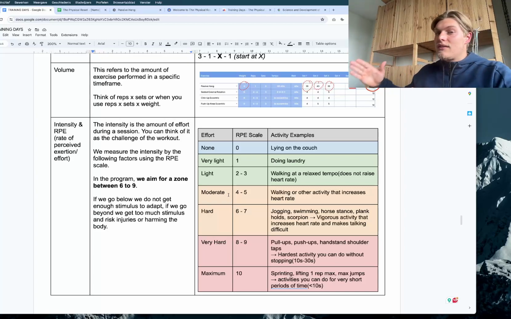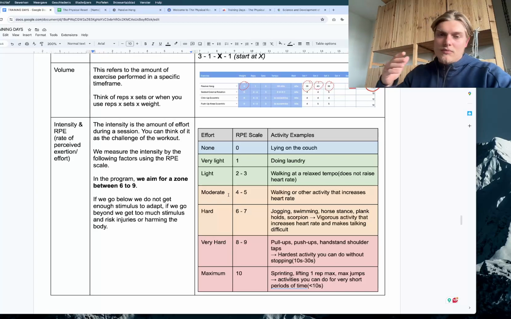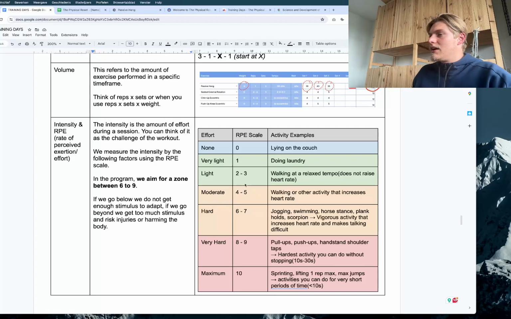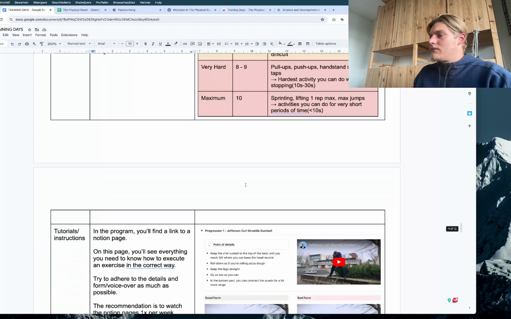If we go beyond 9, only, for example, if we work maybe in the future on some plyometrics or maybe some VO2 max, then it wouldn't be the case. But with strength and mobility training, if we go beyond the 9, if we're in a zone of 10, then we're doing a bit too much. That is also because if we do that too frequently, too fast, then we might risk injuries and also harming the body in a way that we don't want. So we want to aim between this 6th to 9th point on the scale.